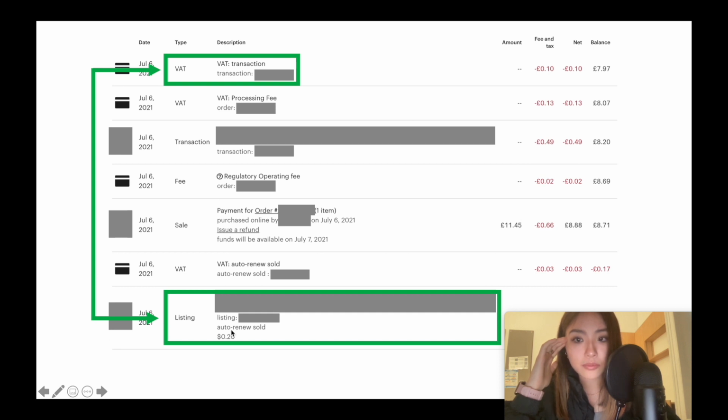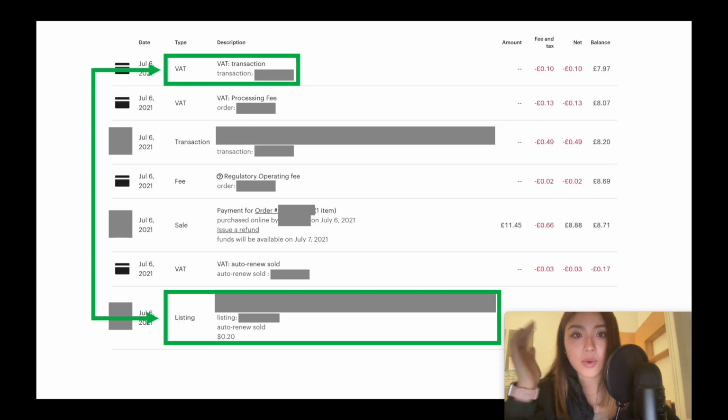All right, and another thing about VAT is VAT will be charged if you're not registered as a VAT paying company in the UK or whatever country you're in. So VAT is the tax that's levied on goods and services in the UK and various other countries. It's 20% as of now. So the important thing to understand here is that the VAT is charged to you. Obviously, it's charged from your account, but it has nothing to do with the customer.